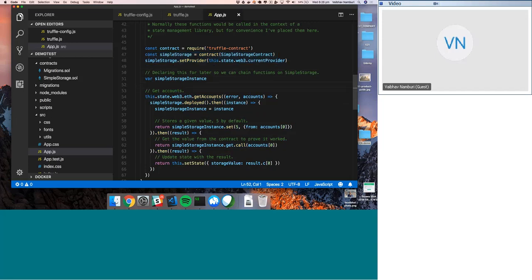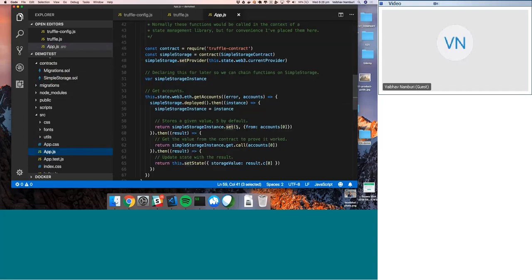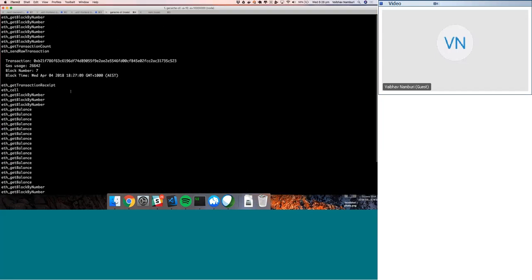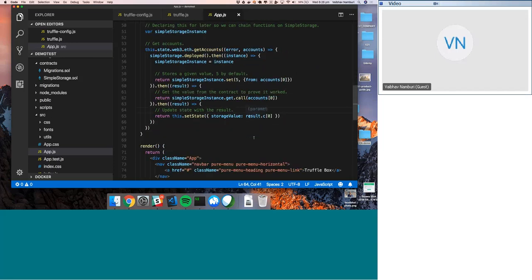And it says, cool, once you've got the instance of the smart contract, can you set, remember how we created the set function, which is coming from here? So this set function, can you please go ahead and set the value to 5 and make sure it's happening from account 0. So account 0 in our context is basically this account. It's missing, but it was the first account that was created. And then what we're saying is, can you please go ahead and call account 0 to see the value? And we are going ahead and calling and setting the value to that particular amount.